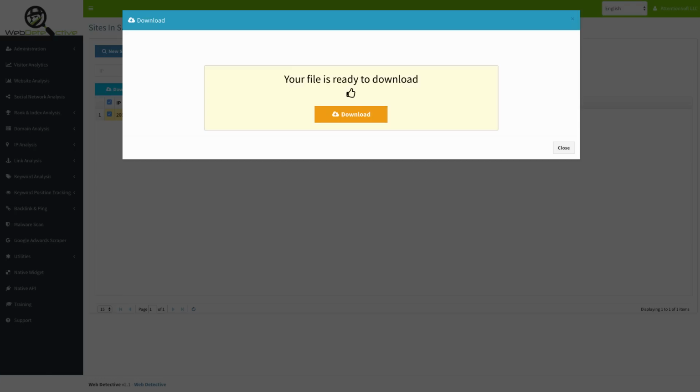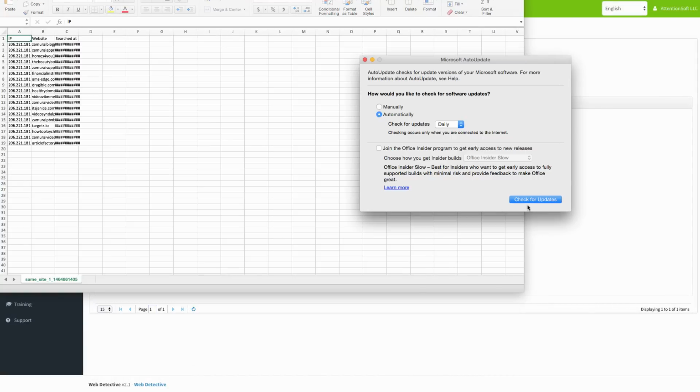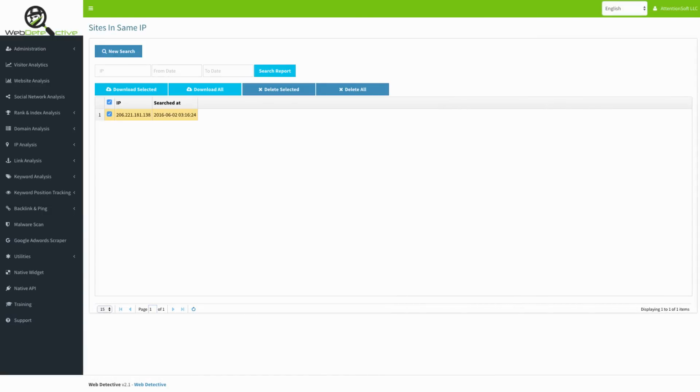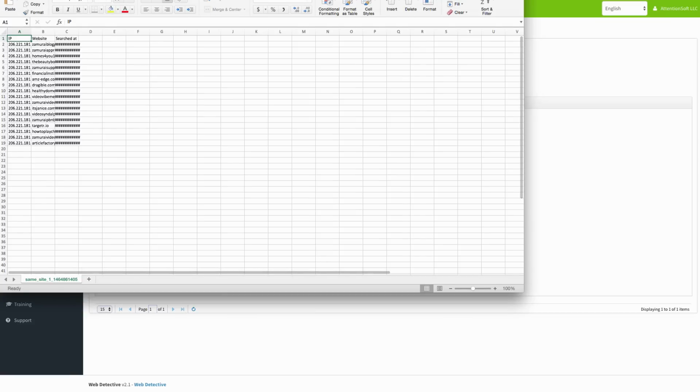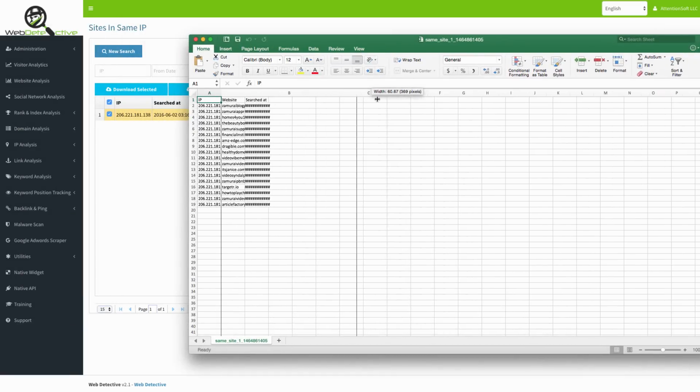And as long as you can find the IP address of a registered website, you can actually find all of the domains that are owned by that particular individual. So that's quite useful as well. If you're looking at a competitor, you might want to know what websites they own.